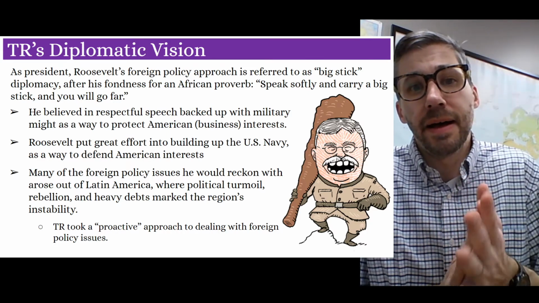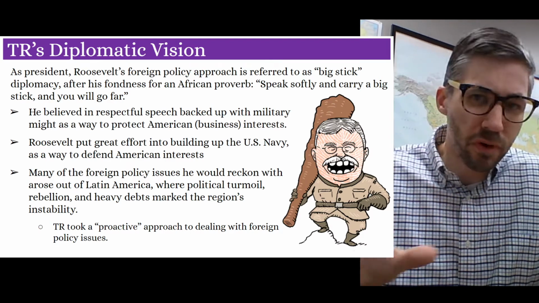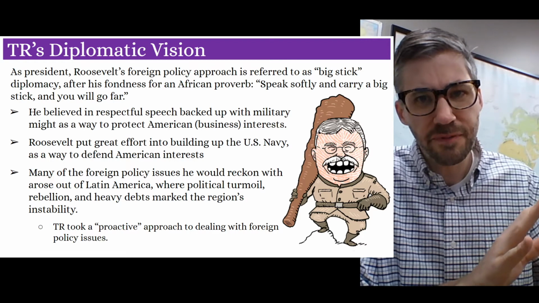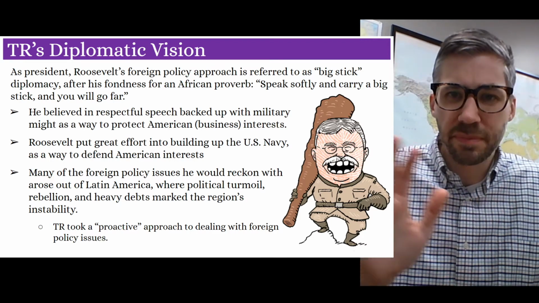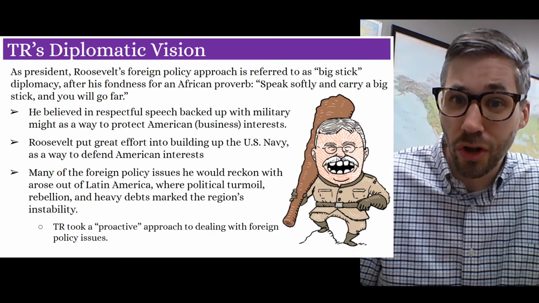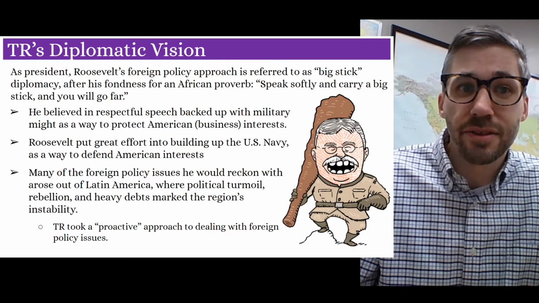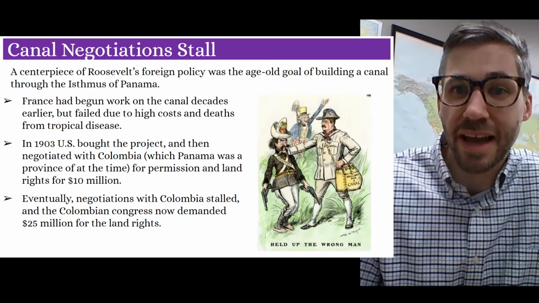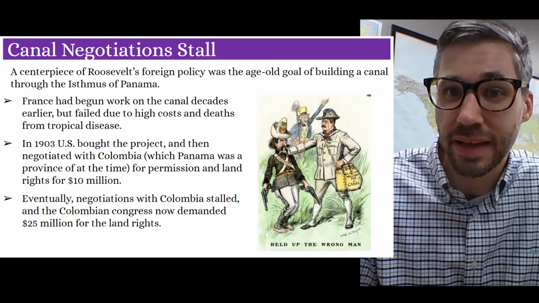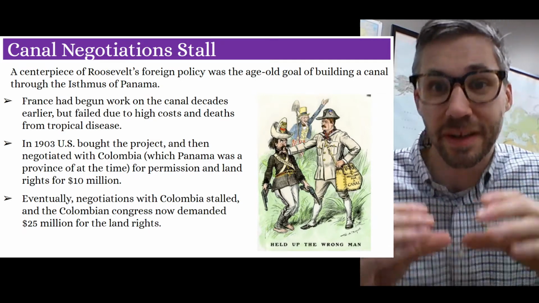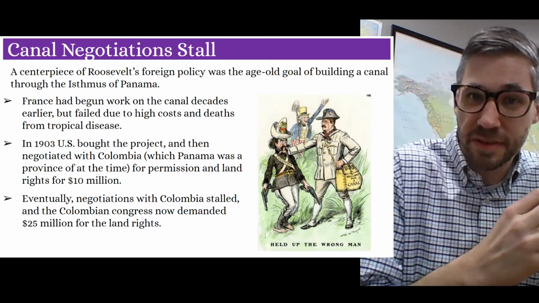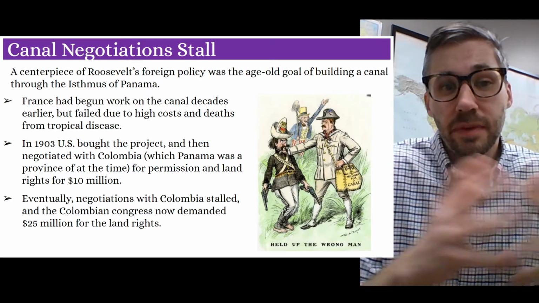All right, and Roosevelt's main foreign policy spheres he's looking at are the Caribbean and Latin America, and the Pacific. And the thing about the Caribbean and Latin America and the Pacific is that to sail from one to the other takes a long, long time, because you've got to go all the way around South America. So gee, wouldn't it be great if we could actually get this age-old project completed of a canal across the Isthmus of Panama, right? The Panama Canal would speed up transportation between the Caribbean and the Pacific enormously.